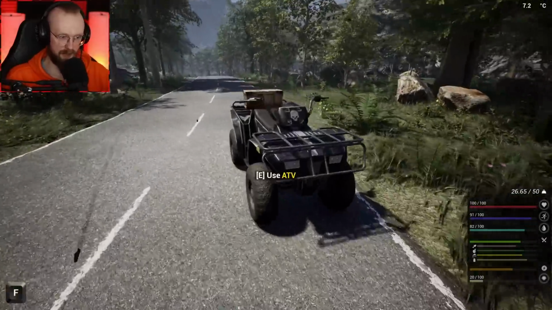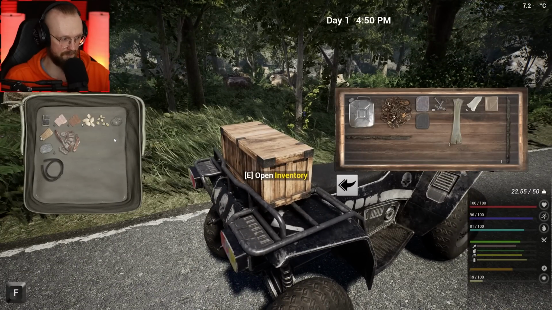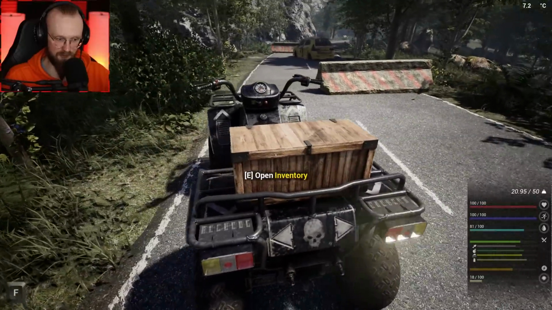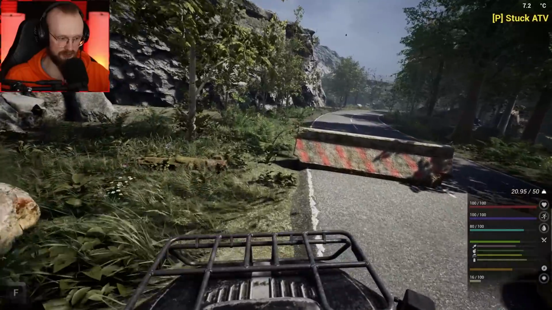Well, in any case, let's hop back to our ATV. I want to drop some more things here, like this stuff, this stuff. There we go. We have filled up our ATV with a bunch of other things. Can I even move this box? I probably don't think so. I don't think we can even move this chest. In any case, I'm going to drive a bit further.